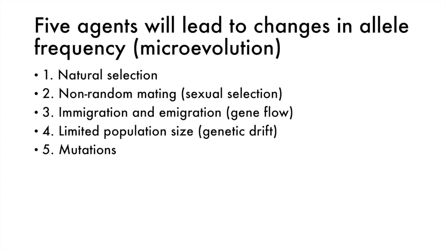And if any of them flip, and you go from not having natural selection to having natural selection, things are going to change. So another way to say that is things that are going to lead to microevolution are natural selection. Maybe big A individuals survive and reproduce better than individuals with the little a allele. Non-random mating. If there's sexual selection, if you get to choose who you're going to have offspring with, that is going to change allele frequencies.